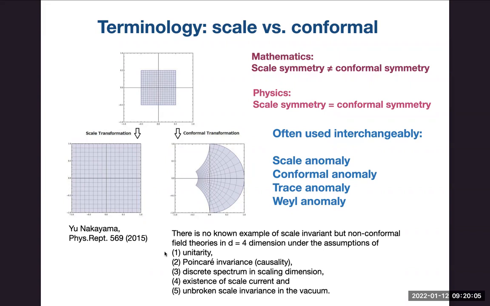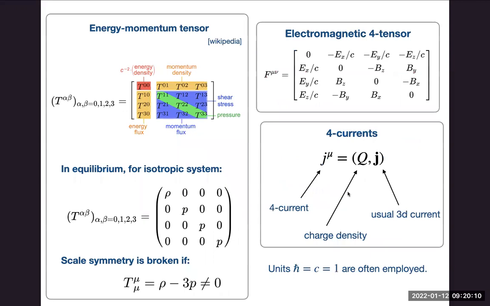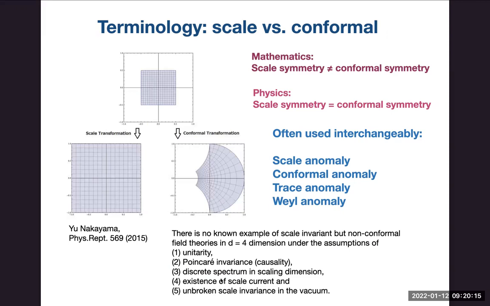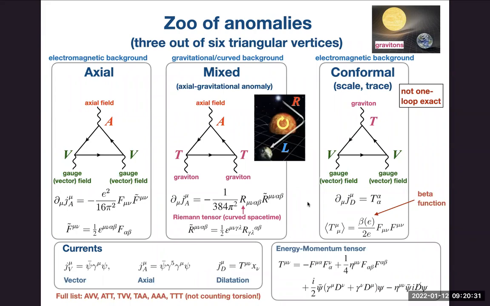And there is also the so-called trace anomaly, which means that the trace of the energy momentum tensor will become non-zero, so it's natural. And the Weyl anomaly is what people discuss in the gravitational context. So I cannot discuss it right now in detail. I will be talking about scale anomaly, but I can also use the word conformal, which is basically the same. So now let me flash about anomalies, what we know about anomalies in this simple theory.